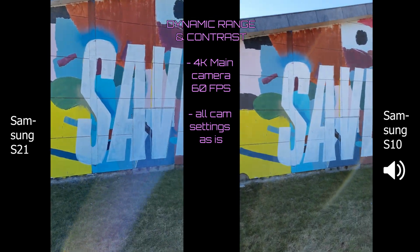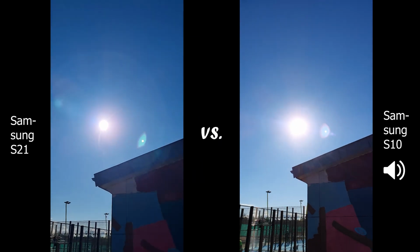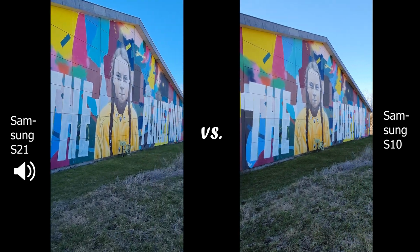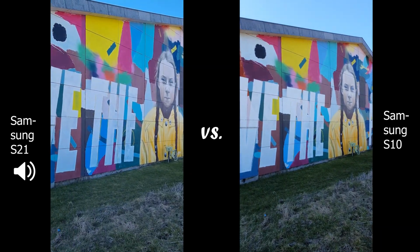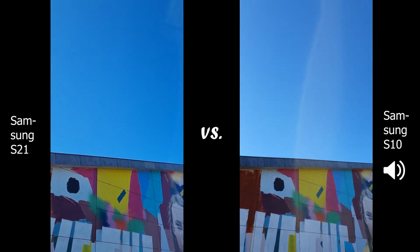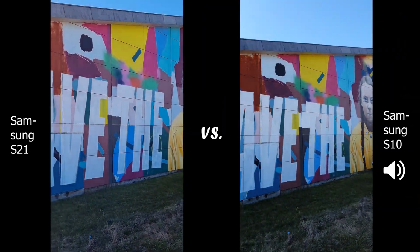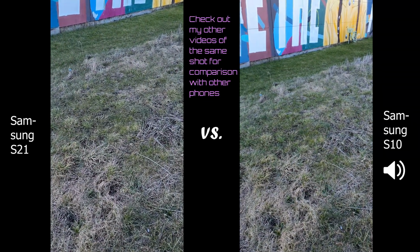Okay, so this is a test of dynamic range and contrast on the Samsung S10 and the S21, shooting at the back cam on both of these with 4K 60 frames a second. At first there you saw the contrast test, and now we are taking the dynamic range test. How well are all these colors of this Greta Thunberg mural represented in your opinion? And how well do these cameras adapt to the change of the light when you go from the somewhat shaded but colorful foreground to the very bright background of the sky, and to this even darker grass.